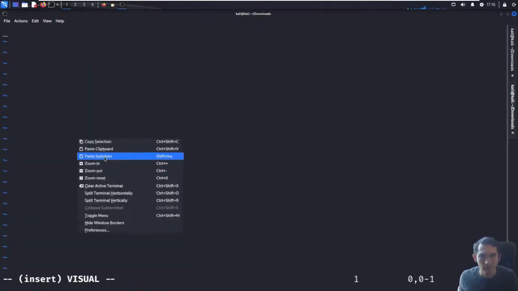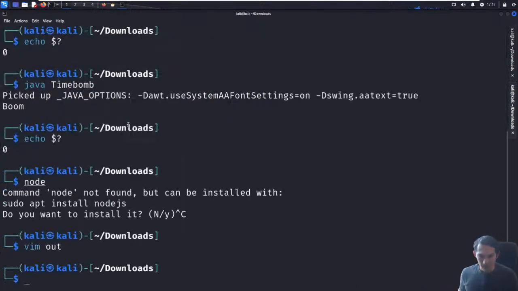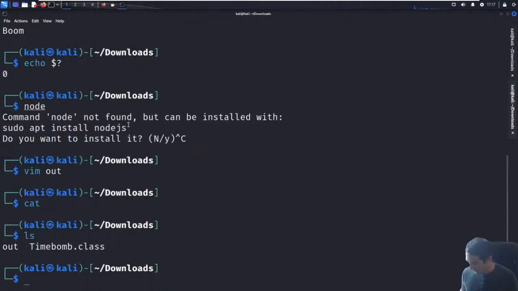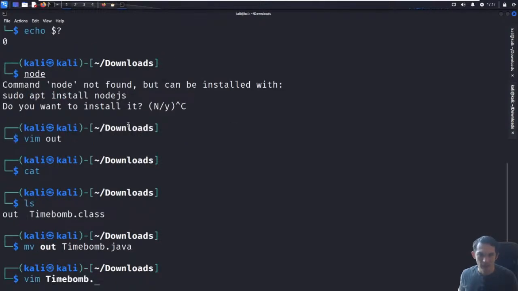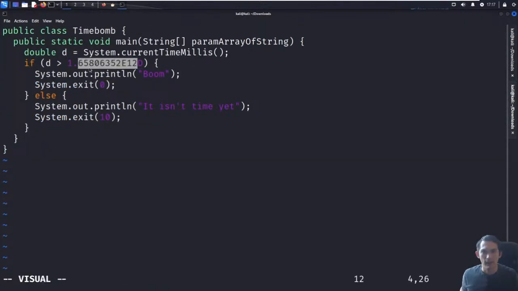Can I paste this here? Perfect. Okay. So I'm going to save this as a file. And then I should probably name it something that would make more sense here. So I'm going to rename this from out to timebomb.java.